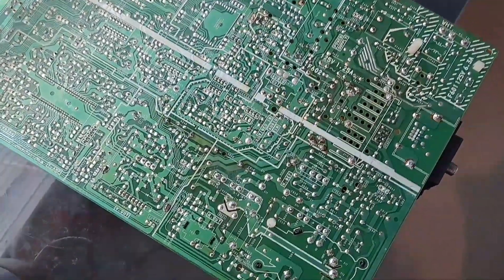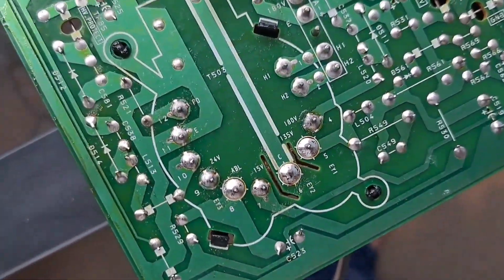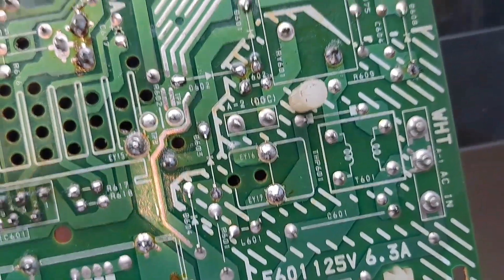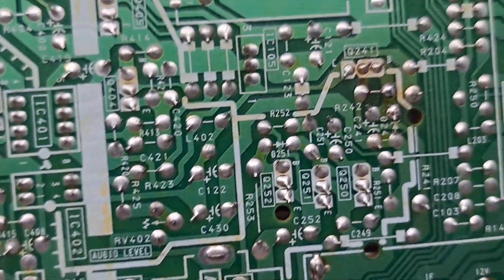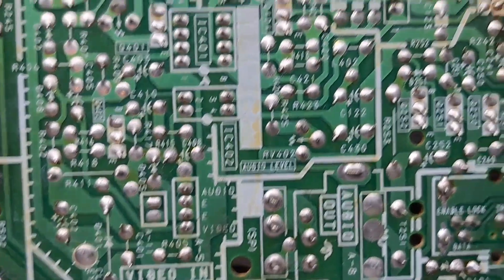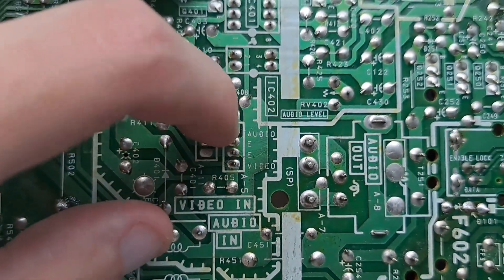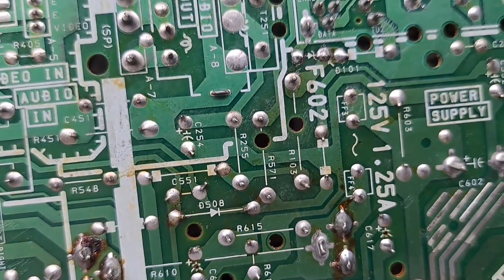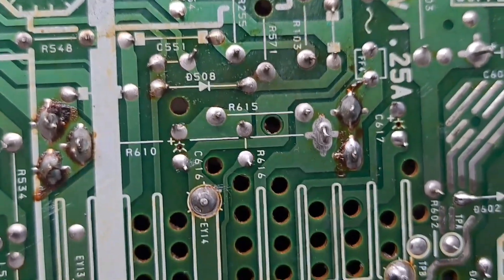So update here — I am pretty much done with this board. Everything went pretty much accordingly as I wanted. I reflowed a lot of the solder and added some more, especially around the flyback. There were a bunch of solder joints around there that really didn't look too good. Somewhere around here, a fair amount of them didn't look too good — it actually looked more corroded than cracked. That might have been due to some previous liquid damage found underneath in that area. But from what I can tell, I got pretty much every single one of the ones that I wanted to get.